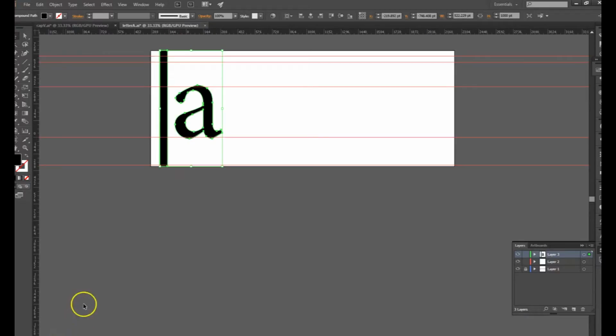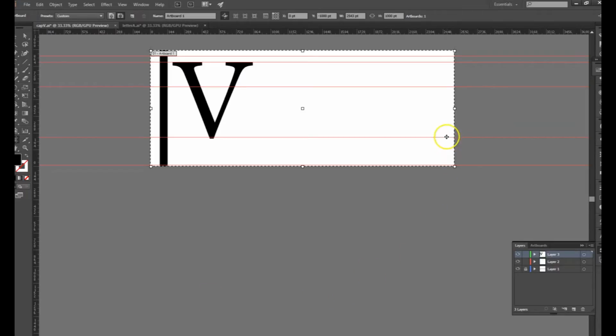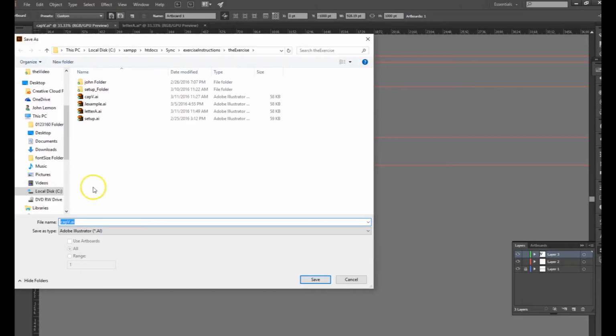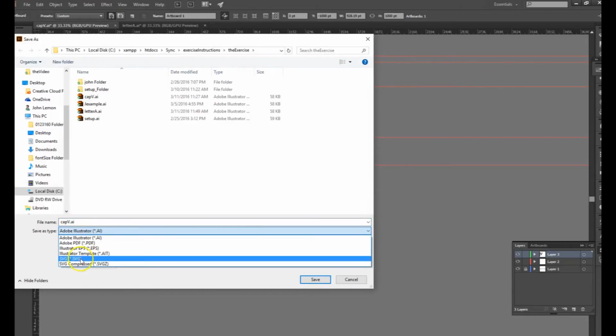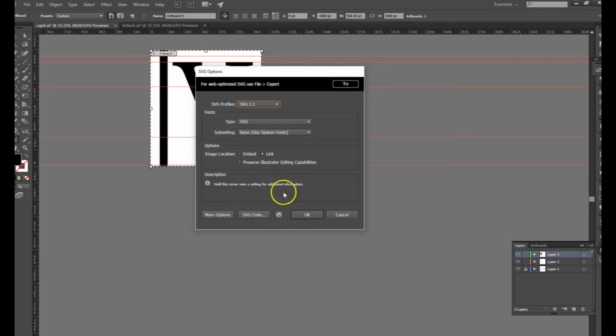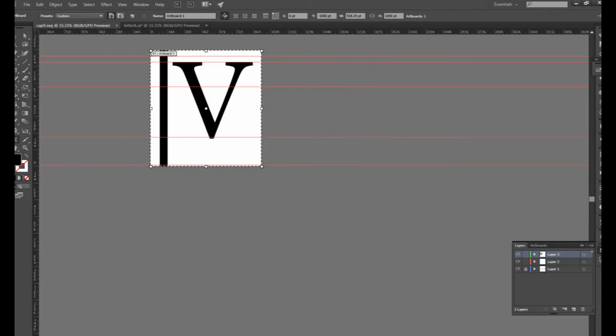Now, this may only apply to the font editor that we're using. A different drawing program and a different font editor may have different requirements. So finally, I'm going to bring the artboard in just to tidy this up. The font editor itself will set its side bearings metrically, so it doesn't really matter how much space we have on either side of the letter. And so that just leaves exporting this to SVG. Select SVG and save it. Accept the defaults. And we're ready to go.